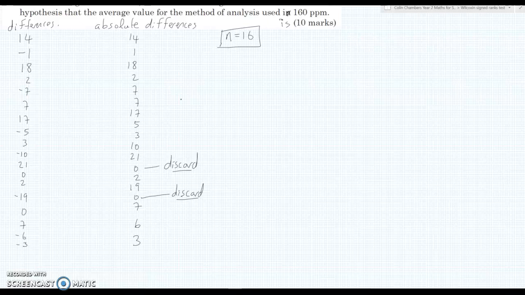Our next job will be to order these differences. So we can begin with a little chart like this. Differences, with the bars here meaning absolute differences, and then a row below where we'll write in the sign of each of these differences, and then another row for rank. Now we're going to have 16 numbers across here. Our first job is to pick out the lowest number from the absolute differences, and the lowest number there is 1. We'll worry about the sign and rank later. The next lowest number is 2, and there are two 2's, so we write in two 2's.